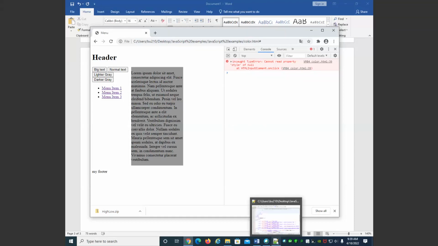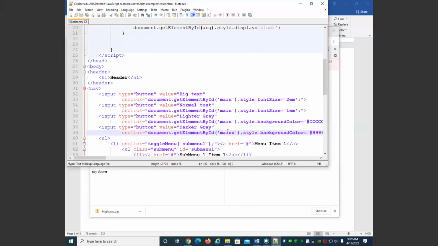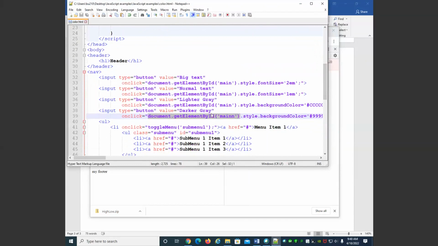Let's analyze what that means. What that's telling you is this expression points to nothing. All right. Why does it point to nothing? Document get element by ID is a valid function. All right. We're calling the right function, but we're pointing at the wrong thing.